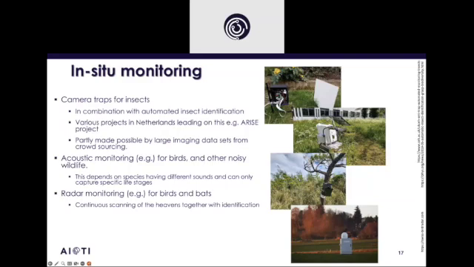Another example of in situ monitoring is acoustic monitoring, for example, for birds and other noisy wildlife. Actually, this originates with whales. It was the first thing that we monitored acoustically. And this has spread to many other different species. But it depends on species having different sounds, and it can only capture specific life stages. So obviously, if, as is the case for some birds, they imitate the sounds of other birds, that doesn't really help you identify what birds there are.